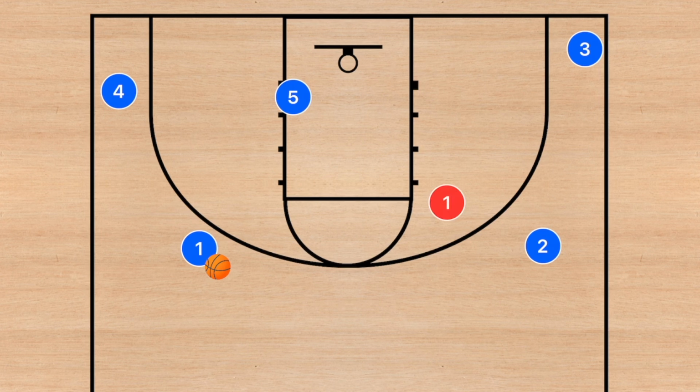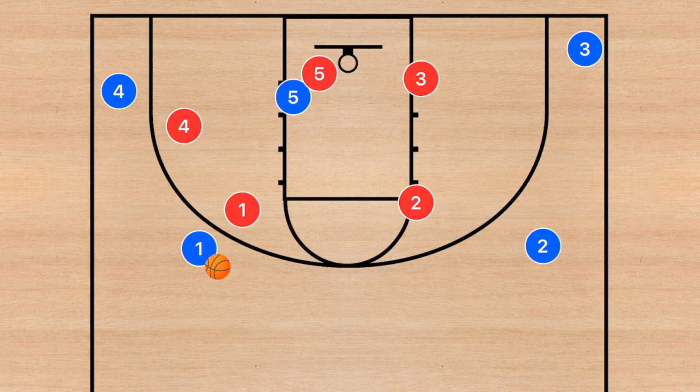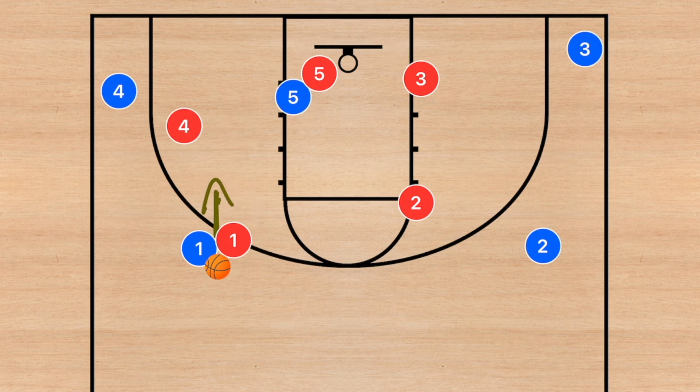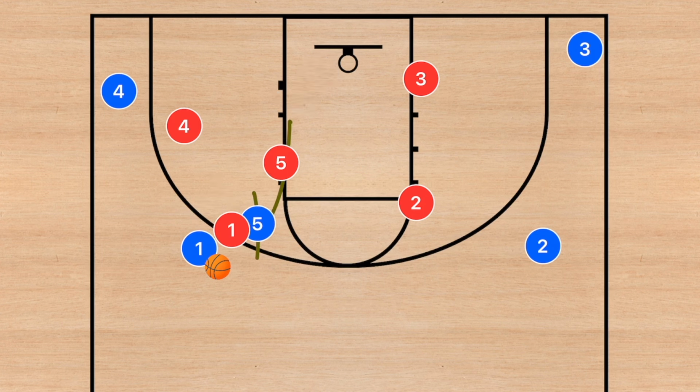This next play, I'm going to bring up some defense because it's all about reading defense. So right now we have player 2 and 4 playing the gaps. We have player 3 playing help, and player 5 is obviously guarding player 5 blue, and player 1 is guarding player 1 blue. Now, ideally, player 1 is going to be forcing player 1 red towards that baseline. When this is happening, what we want is just a very simple screen by player 5. Player 1 is going to use that screen, and then he is going to attack the paint.